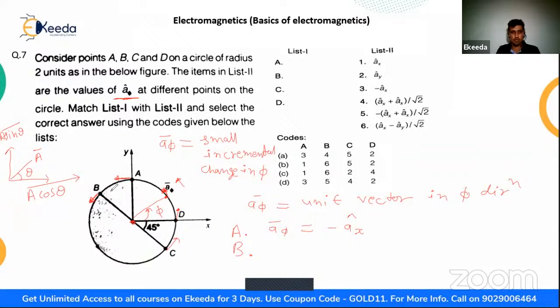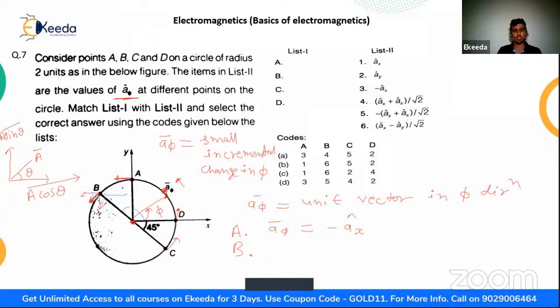For point B, you just need to break it into two components, this component and this component. This is making an angle of 45 degrees. This is 90, and this will also be 45 because this angle will be 180 degrees. Basic trigonometry: this is 90 and this is 45, so this will also be 45. Similarly, this will be 90, so this will be 45. You can also use the parallel lines theorem or alternate angles: this is 45, then this will also be 45. So these angles are 45.